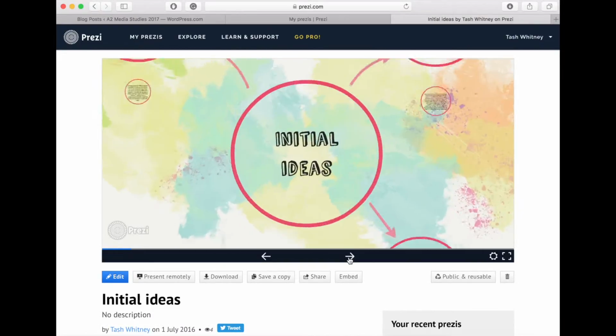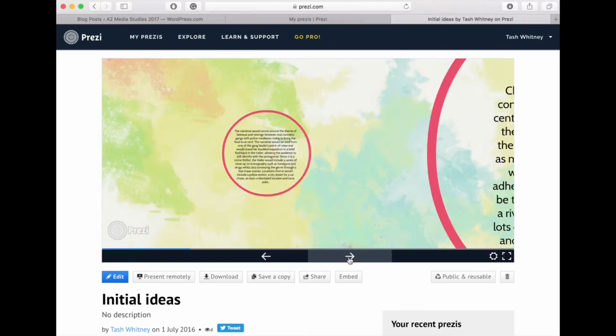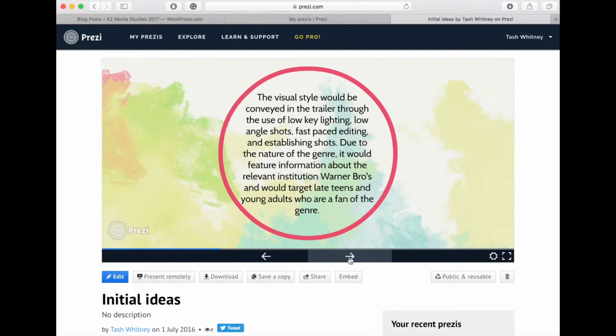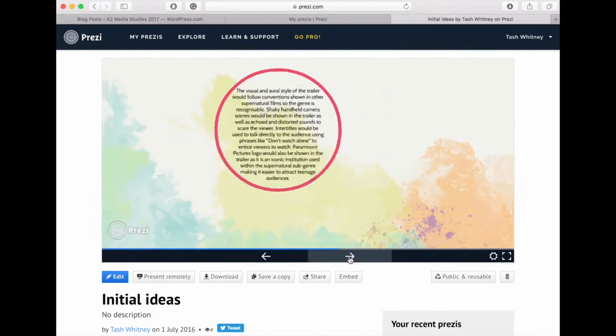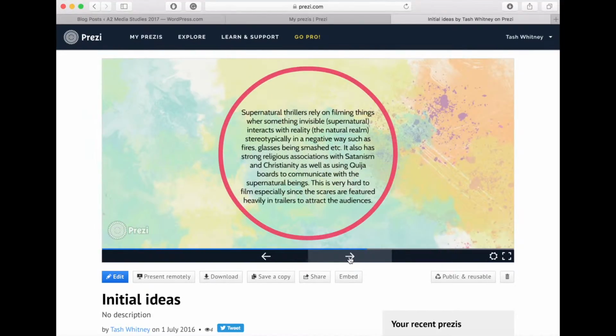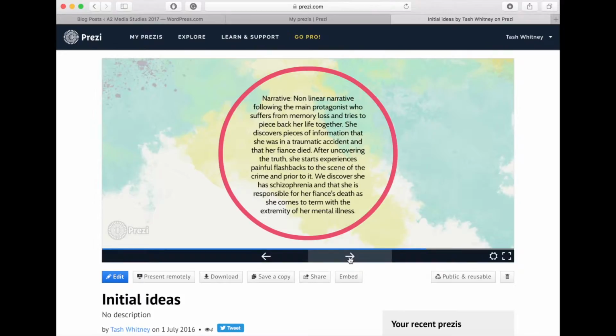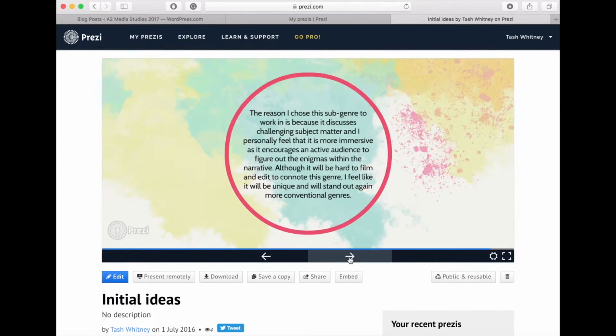I also used an application called Prezi, similar to a mind map, to record my initial ideas. This enabled me to think of different storylines using the genre research to back it up. Using media technologies in the research stage was an essential part of supporting my ideas later in the process and made me feel confident going into the planning stage.